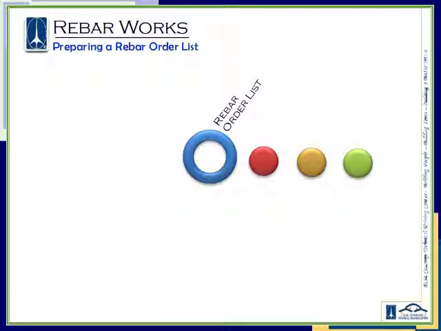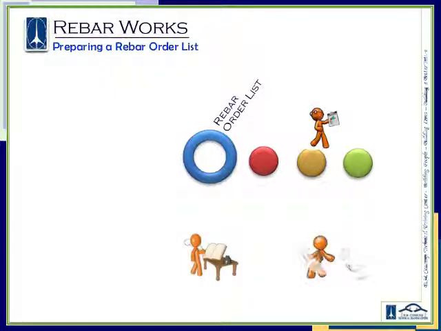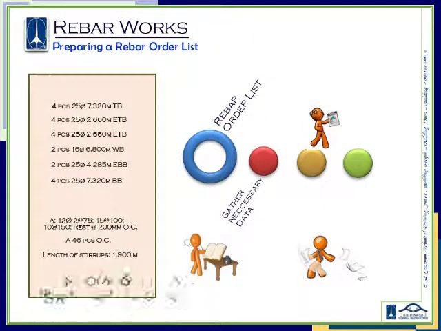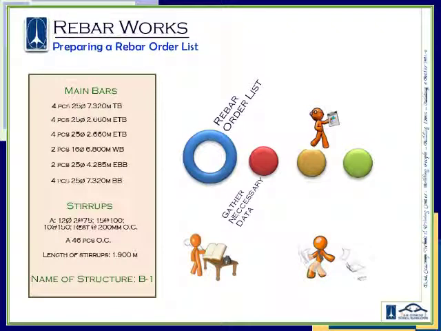In preparing an order list, there are 3 steps. First step is to gather the necessary data and details such as required cut length, quantity, and bar diameter of the main bars. Next are details for the stirrup schedule such as spacing, quantity, and cut length. Second step is to identify the required commercial size and length for the bill of material. And the last step is to compute the wastage percentage. Okay, let's start.